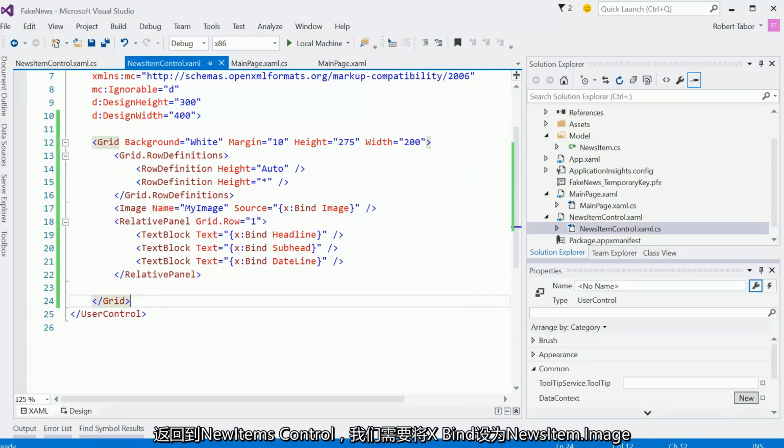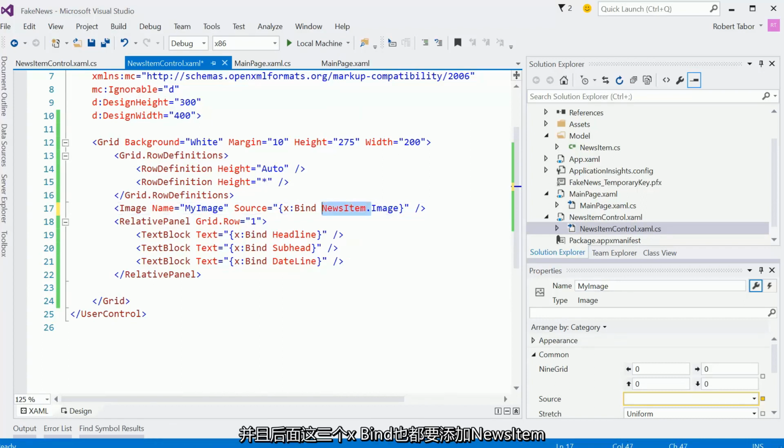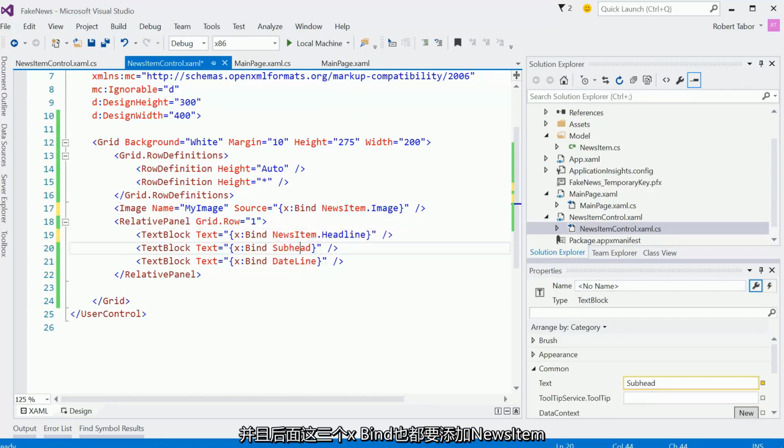All right, so then back here in the news item control, what we'll need to do is to set the x:Bind to news item dot image and news item dot headline and dot subhead and dot dateline.